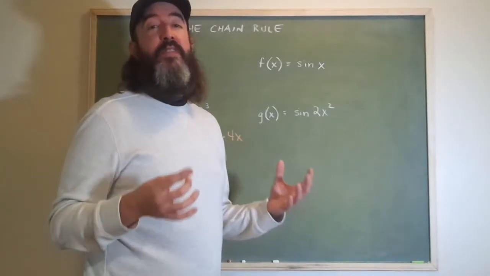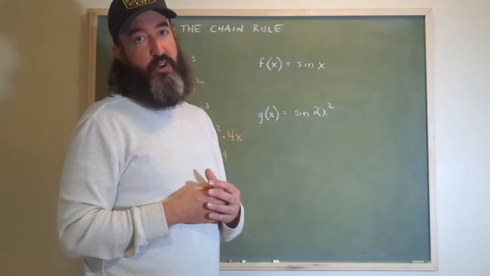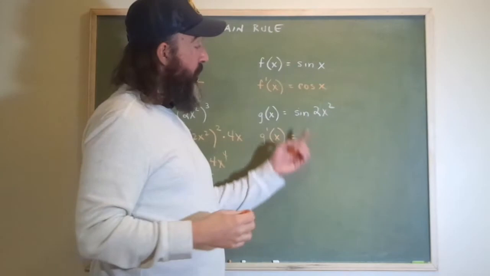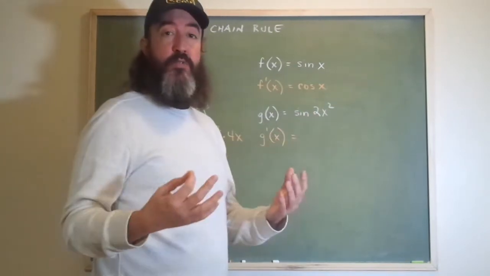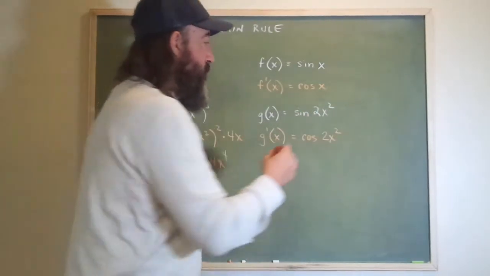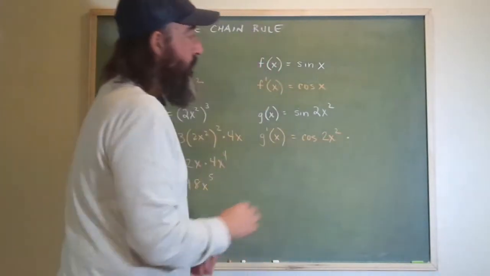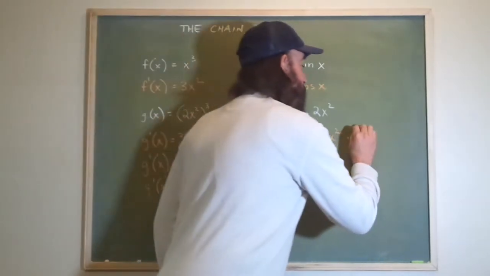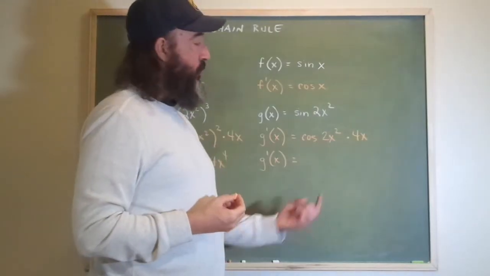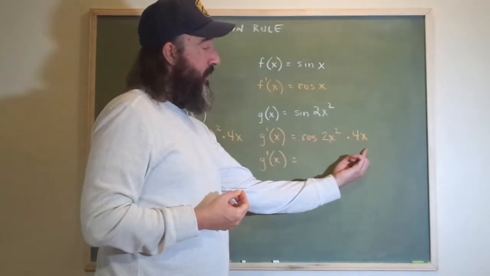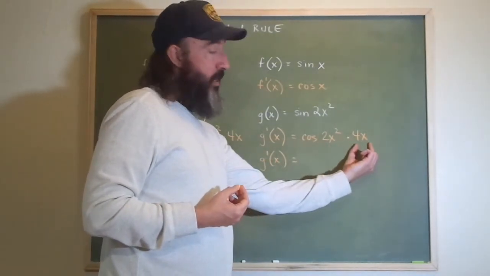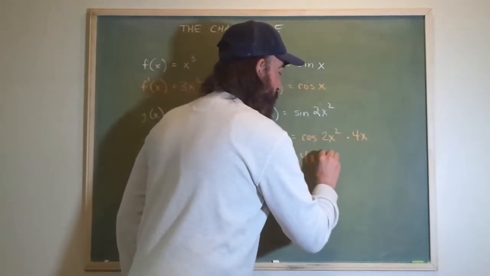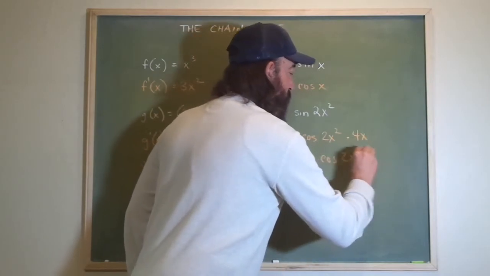Well, we're hopefully going to see that the same logic applies with our trigonometric functions. The derivative of sine x is cosine x, and that means the derivative of sine 2x squared is cosine 2x squared. But there is going to be one additional step. We're now going to need to multiply this by the derivative of 2x squared, and the derivative of 2x squared is 4x. Now, to multiply cosine of 2x squared times 4x, we're certainly not going to multiply the 2x squared times the 4x. What I'm going to do instead is move this 4x into the front. I'm going to say the derivative is 4x times cosine of 2x squared.